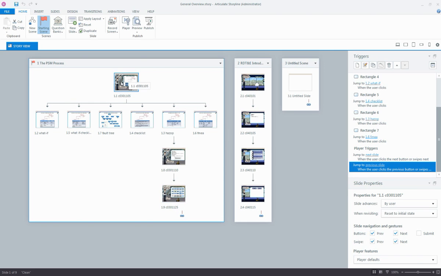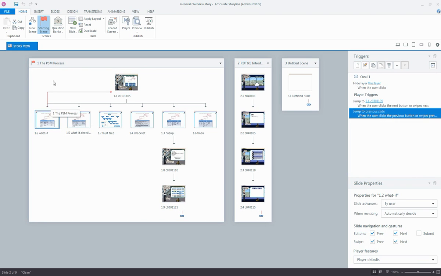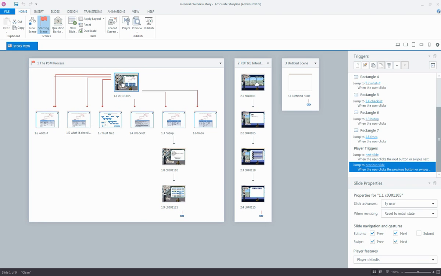If I select one of these slides, it is also going to show you how it is connected and how it goes back to the main slide and so on. If I select my main slide, it'll show you with these red arrows how everything is interconnected and how everything flows. Which again, if you're doing branching, that is a very important feature, and I think a very helpful feature for sure.